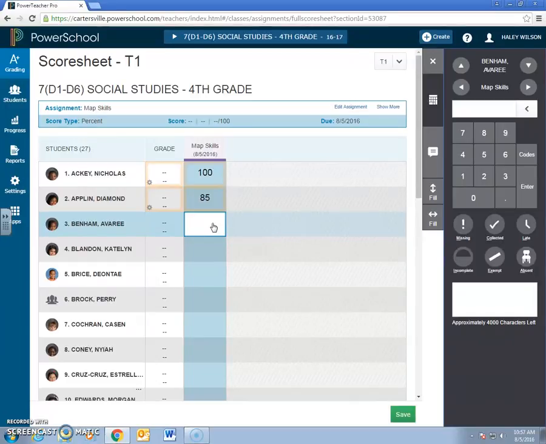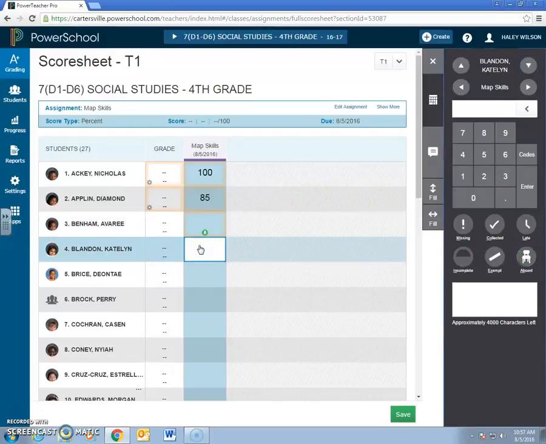One thing, you'll notice that this popped up on the right-hand side. Let's say that this student was absent, and I can just click the absent icon, and you'll see a little chair appears here. And this student, let's say that they turned it in, but it was incomplete.